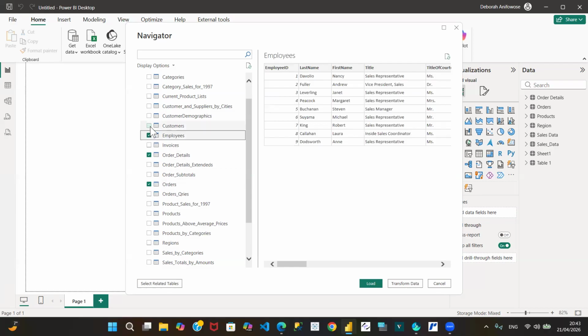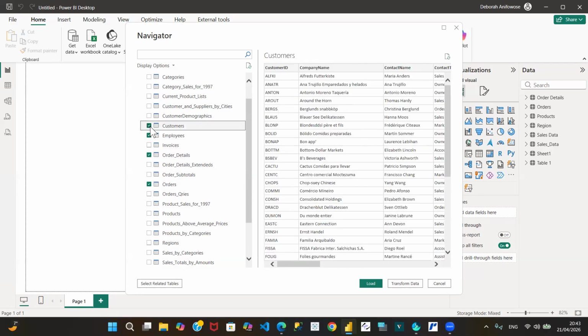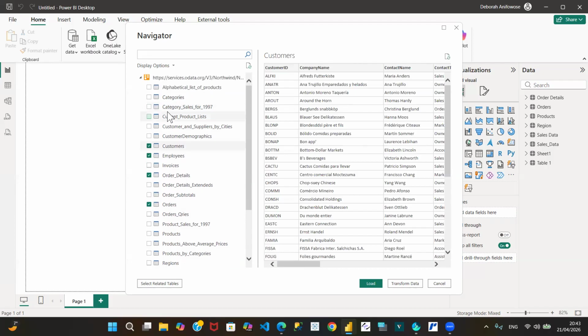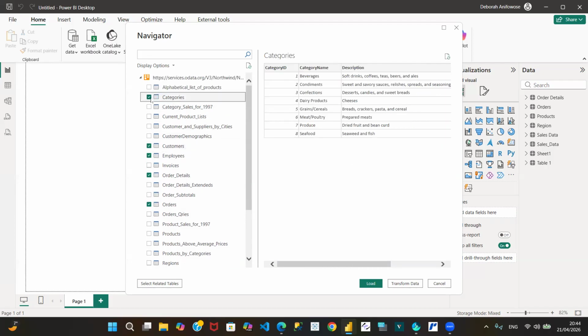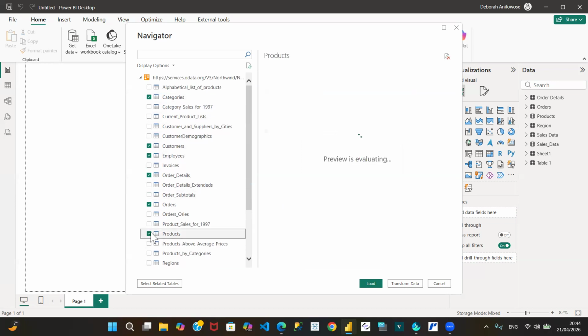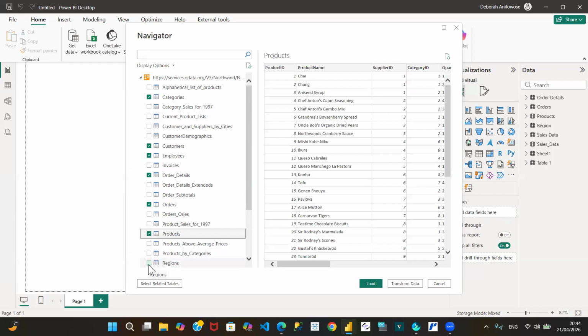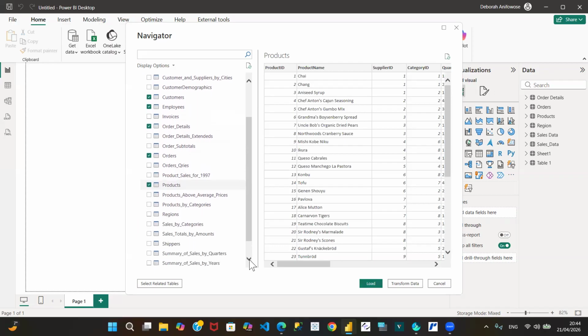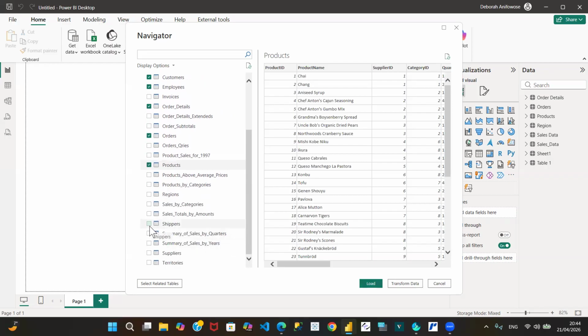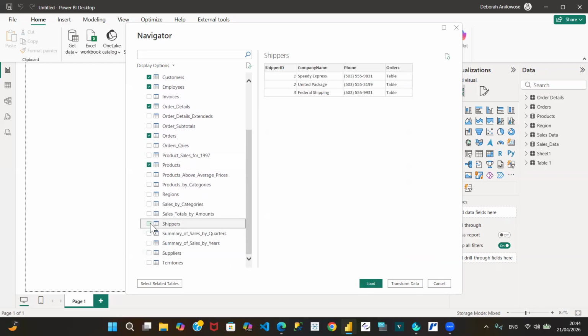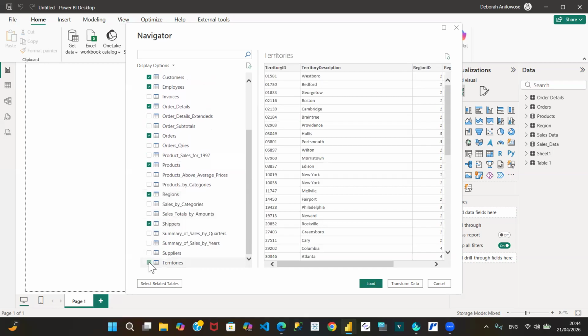If employees and customers are relevant, most of the time they are. If products are relevant, most of the times they are, and categories of products, you know, products table. If region is relevant, or countries, is there countries? There is no countries, okay. What else could we bring in? Okay, shippers, the shipping companies that they use, the regions, the territories, you can decide to bring those in, okay? And either load or transform, depends on what you are trying to achieve.